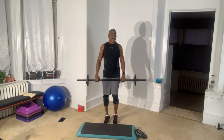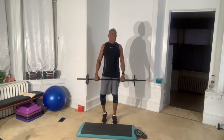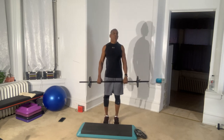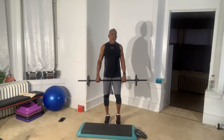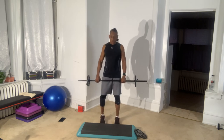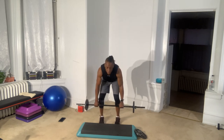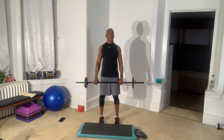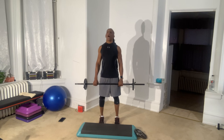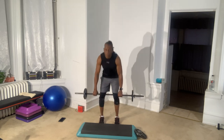And four more times, we're going to go to a deadlift. Now take the bar, just be past the knees. And I want a little bend on those knees. Everybody, in four, four, three, two, one. We go down, bend the knees, and pull your body back up. Down, and bring your body back up. Take it down, and bring your body back up.